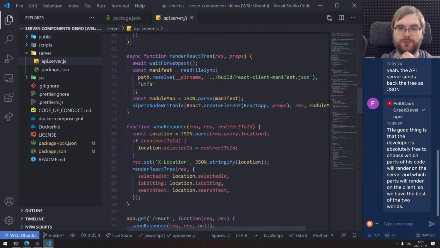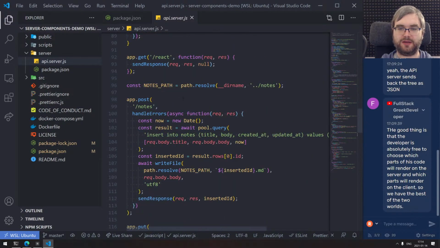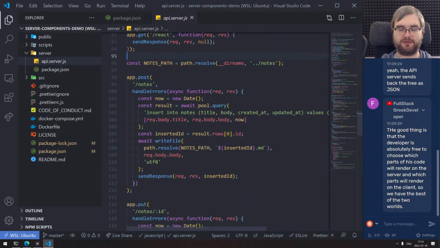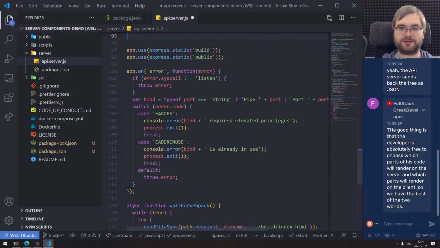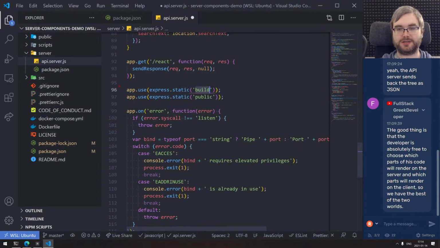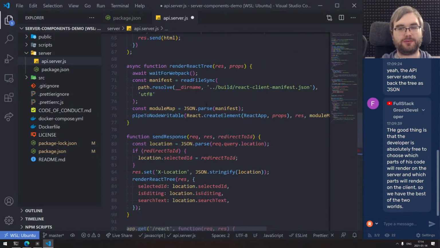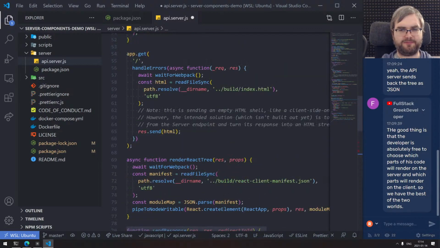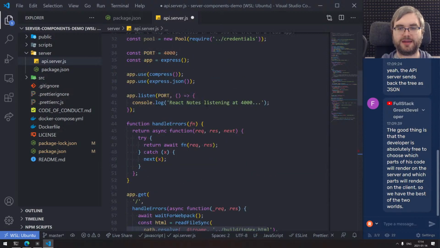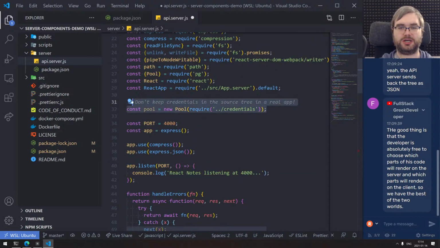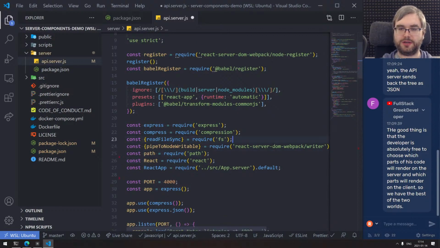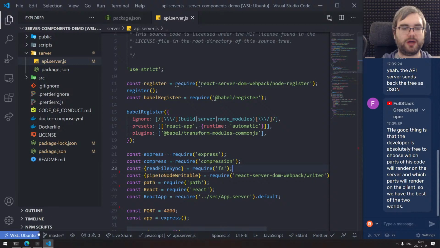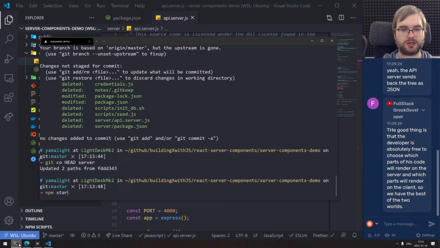Okay, which means that we do not, in fact, need the API bit, but we do need everything else, basically. Okay, got it. Right, that makes sense, I guess. Okay, yeah, there you go. There's the static folders for build and public. Okay, cool. That makes perfect sense. I was thinking there doesn't seem to be a separate webpack config or anything like that. So I guess this is the custom server that actually serves the app. Okay, makes sense. We don't need that. Okay, is that gonna work?